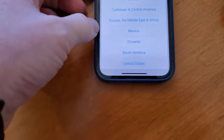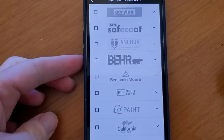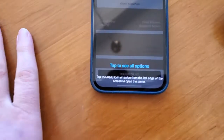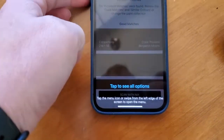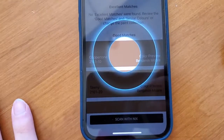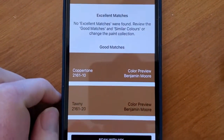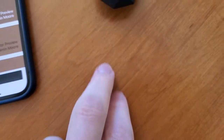I can choose my region — in this case I'm in the United States — and it's going to tell me various manufacturers. I can select one where I would want to get the paint, and then it tells me the closest matches to the surface I scanned. I can then go in and actually choose one of these paint colors if I wanted to paint something the exact color of this beautiful table.